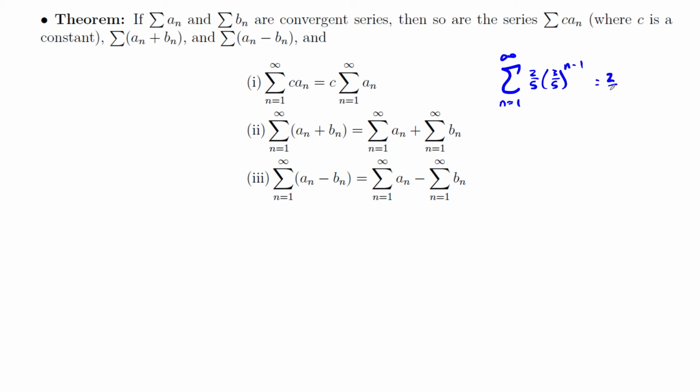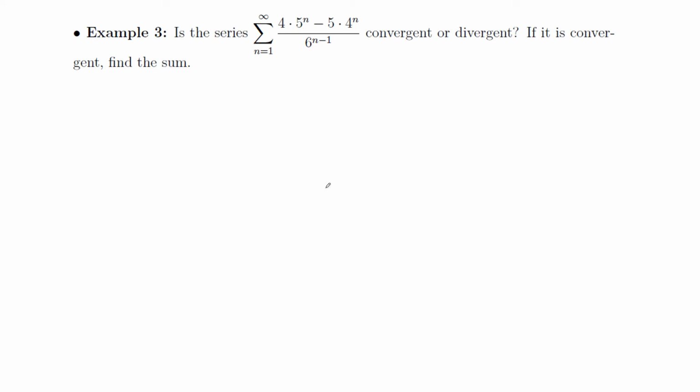it would be perfectly acceptable to pull the 2/5 outside of the summation and write it like this. So that's totally fine, just factoring out a 2/5 essentially from every term. So you can factor out. If you have two series that are both convergent, then if you have two different terms being added within the series, you can separate them into two separate series, and the same thing with subtraction. Okay, so we're going to see, I think it's number 3, the subtraction one, in play here.